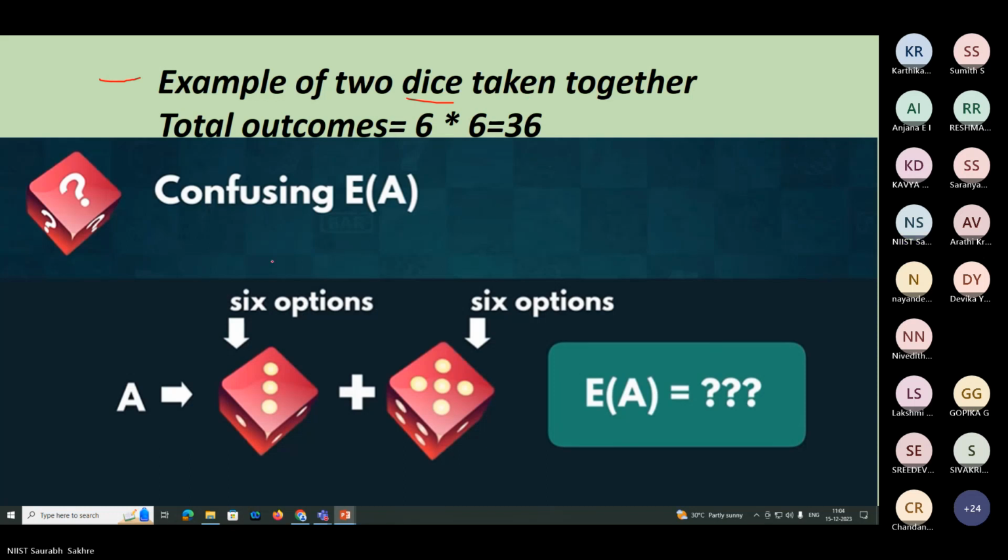In the first die, there will be 6 options with me, right? In the second one also 6. So total outcomes may be 36. As per the last class, combinatorics, there is no foundation of repetition or anything. So there will be 36 outcomes. Right? 1 1, 1 2, 1 3, 1 4, 1 5, 1 6, 2 1, 2 2, 2 3, 2 4, 2 5, 2 6, like that. So in those cases, how we will work out our expected value, that we will see now.